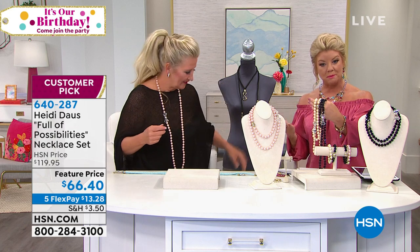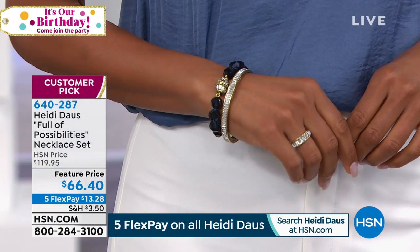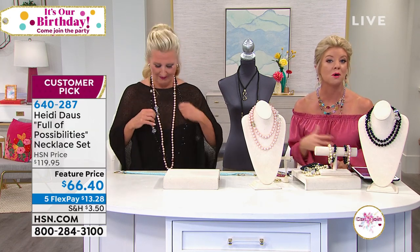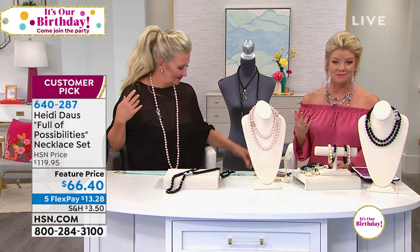What you're going to receive is a necklace 39 and a quarter inches in length, and you'll also receive a bracelet — choose small/medium or medium/large. Look at all these looks! The bracelet as a solo piece, or attach it to the necklace very simply — in less than a second — going from 39 and a quarter inches to an additional seven and a quarter or eight and a quarter inches depending on size. Special pricing: $119.